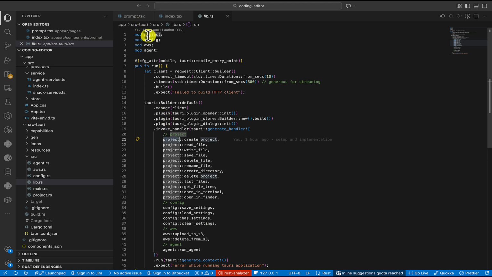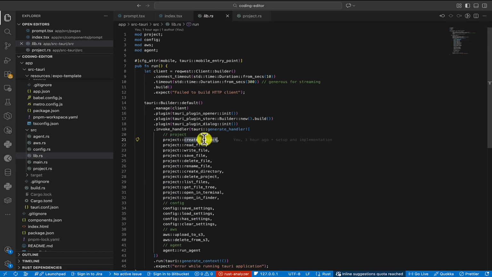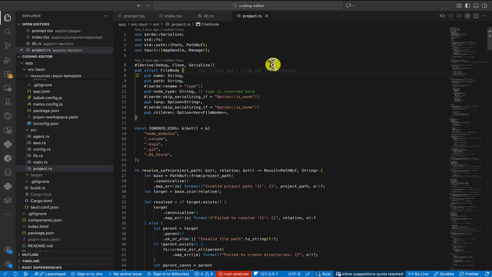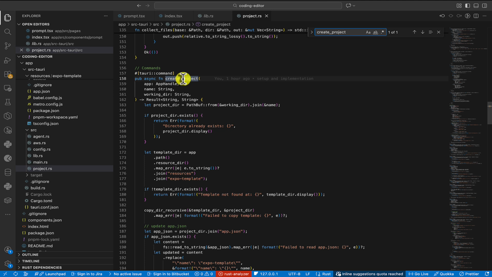So I'll go to the project module and I'll show you, let's search for create project. So there you go, create project. You can see the create project command is basically a public async function. So it's just an async function. You can see right here in the parameters, we have name and working directory.